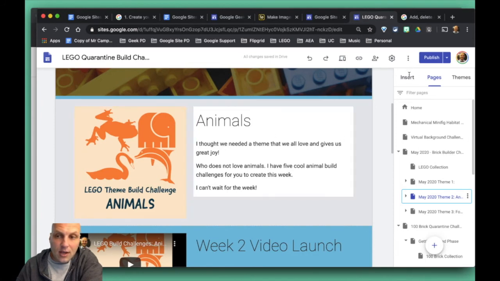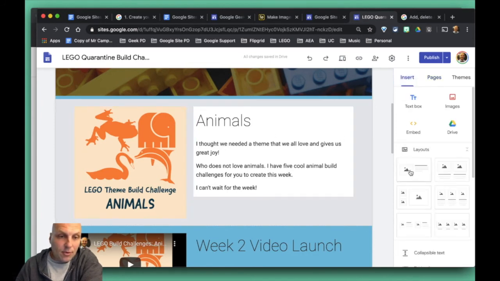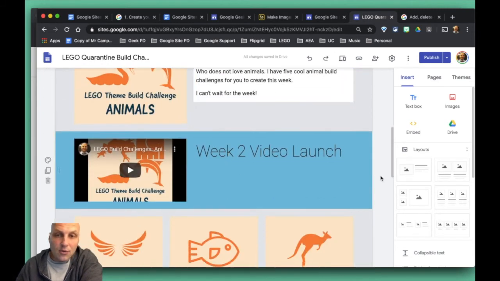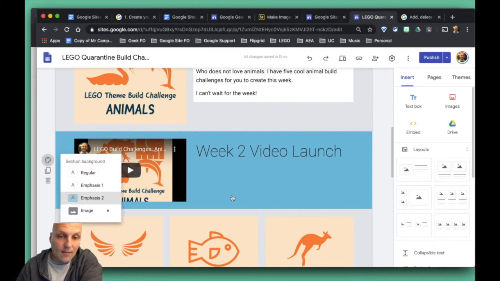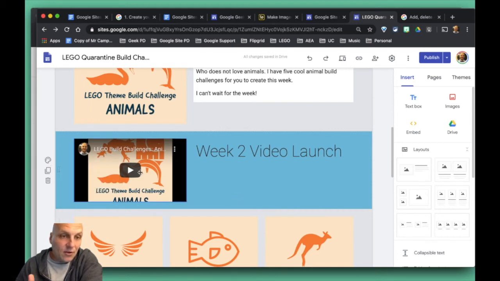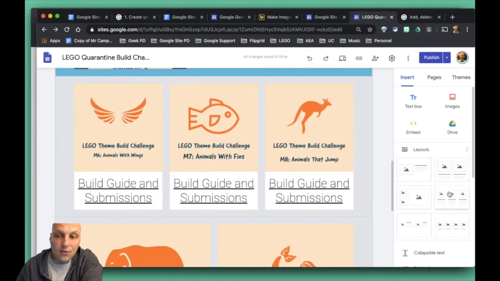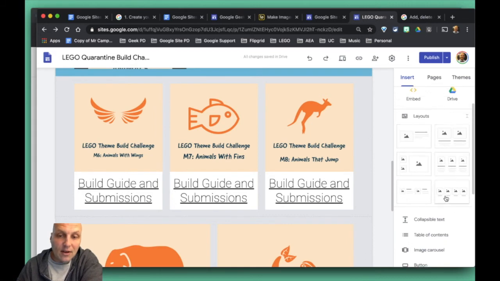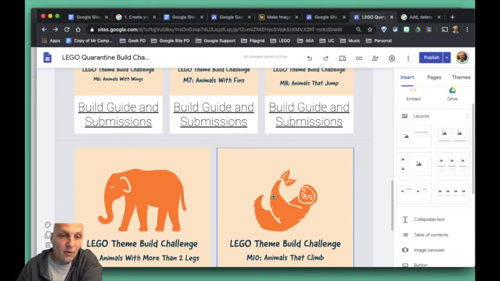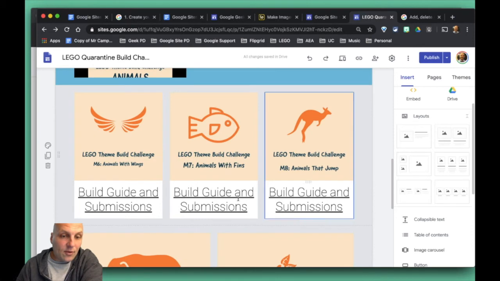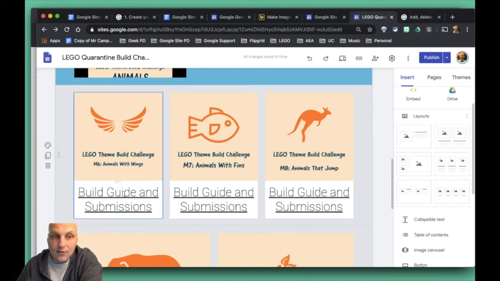You can see here, I've used this layout to put the image of the theme and a little description of what it is. Here was the same thing again. I just used a background emphasis to have that pop out, and I embedded a YouTube video that explains the week. And as I talked about earlier, I then use this three-picture panel. If I have odd numbers like I do here, then I drop down to a two panel where they're a little bit bigger. And these then take the user to another page on the website, so we can link not just within the website, but also outside of our web as well.